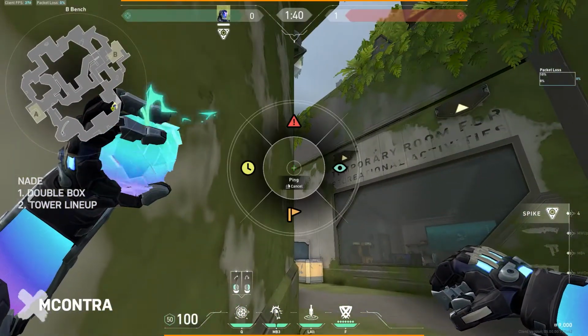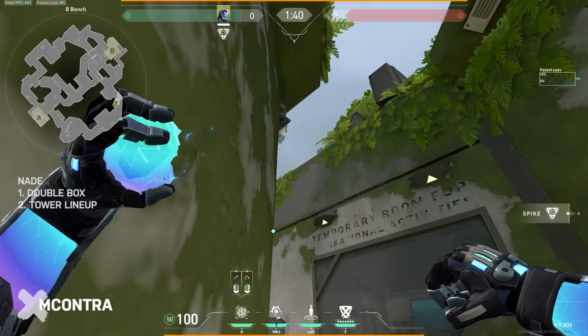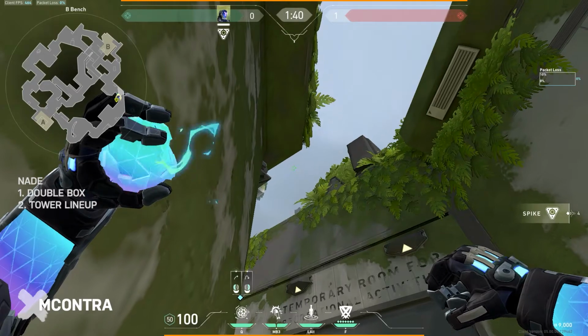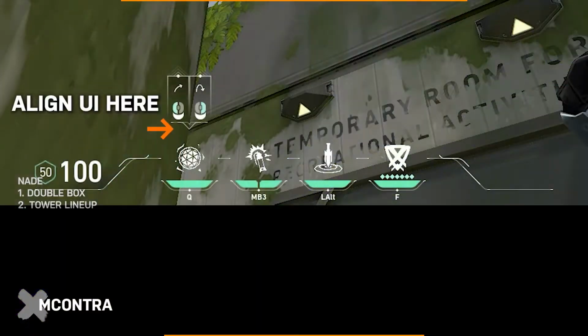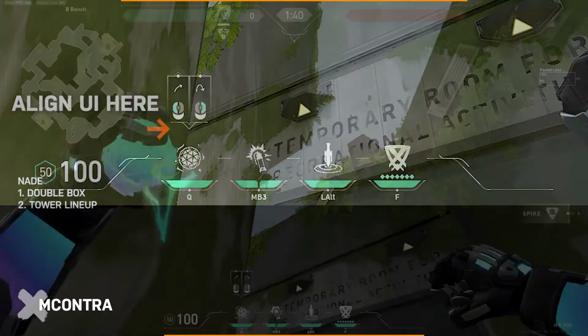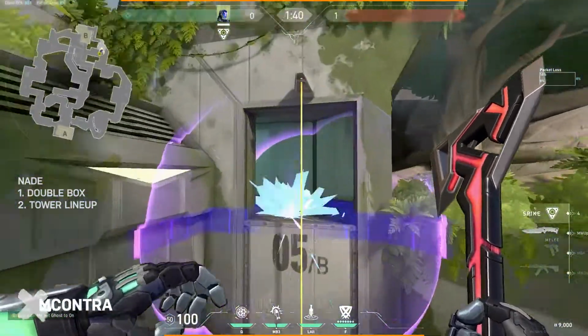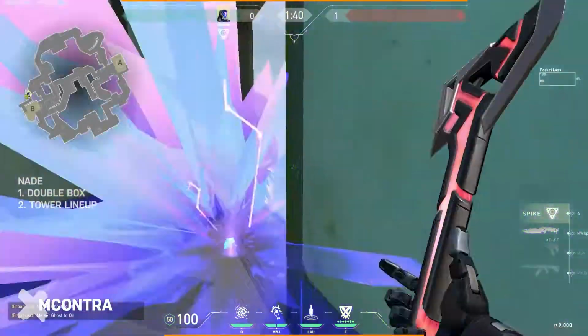And then if you just look right here, there's this little spot where all the lines kind of intersect. You want to just line up your UI for your nade right there. The little arrow lines up right at where they all connect. And when your team is ready to execute, you just toss it over. Look how easy that is. And then look how beautiful this nade is. It clears off this entire angle for 4 seconds.